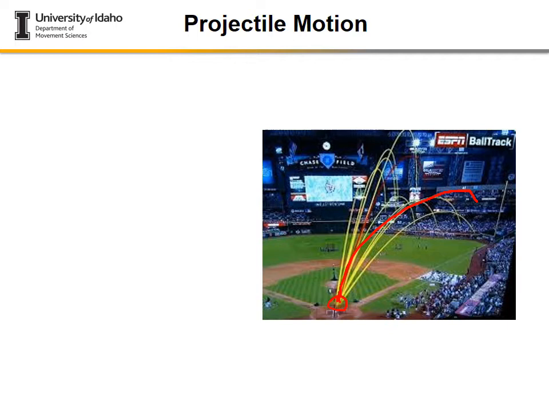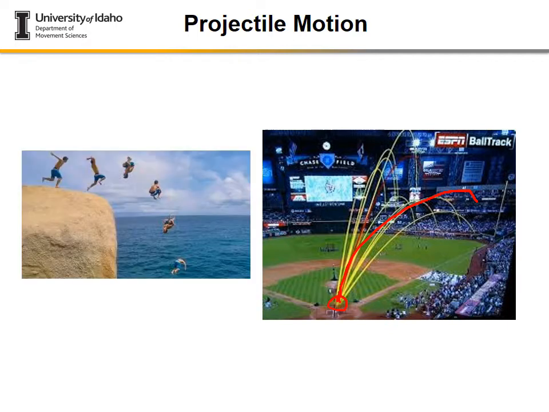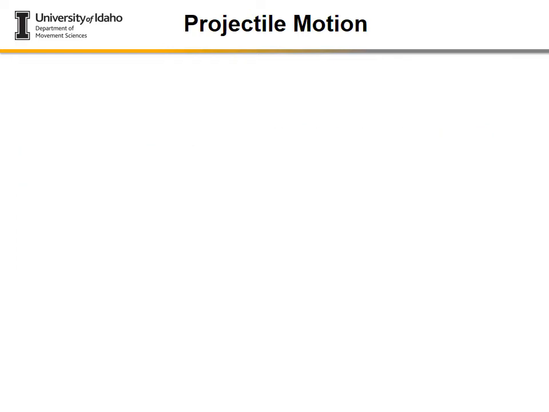Another area that we often see is when you're jumping off of a cliff. You become a projectile at that moment, and so we determine what your path is. This is a common exposure where you take off higher than you fall. One of the things we could utilize here is creating these double half parabolas and determining the velocity of entry into the water based off the velocity of takeoff. We'll talk a little bit about how that works going forward. But in sports and in human motion, projectile motion and these equations that you will become familiar with are commonly used.